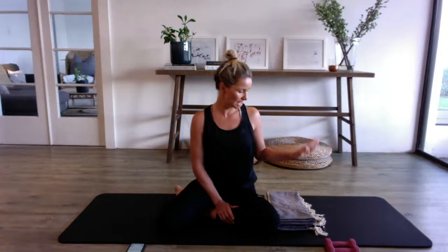Then we work through our transverse abdominals, which is the muscle that connects closest to the spine and to our pelvis. That is what gives us the mobility to move without pain. Over the years, the biggest thing I've found with women is that we are always struggling with lower back pain, especially in a Pilates class. A lot of the movement is into the back. So there are two things we're going to use today for support. One is a towel, and later, it's the position of the pelvis as well.